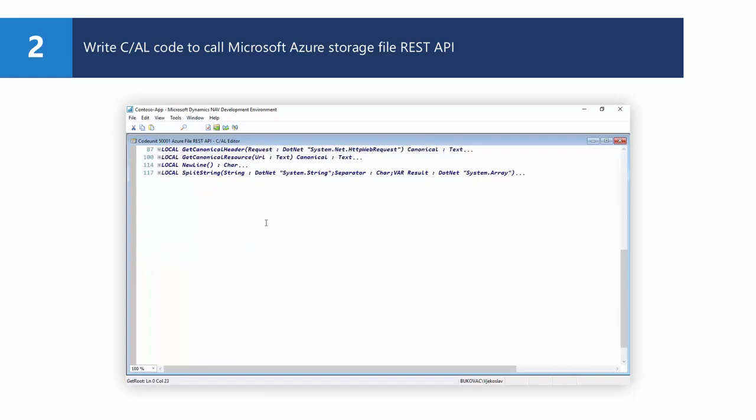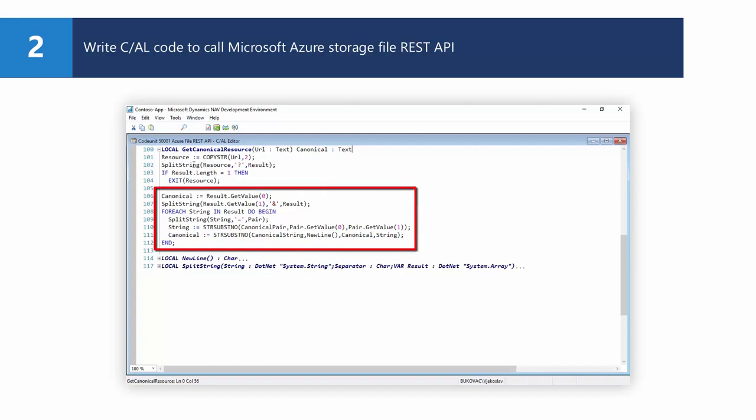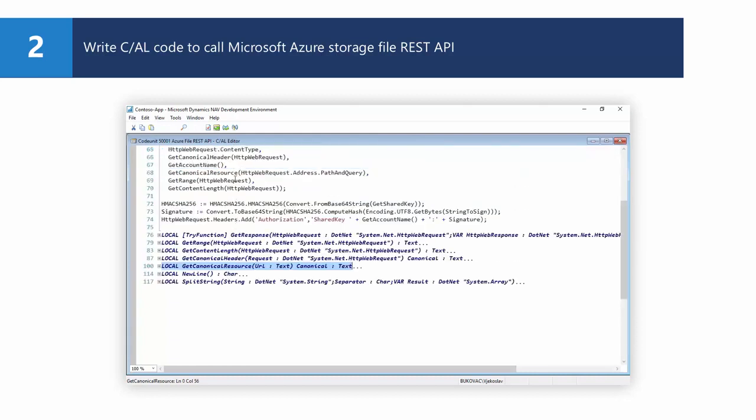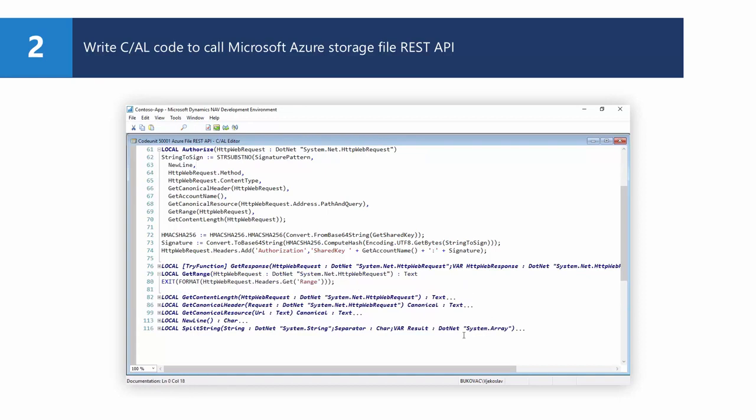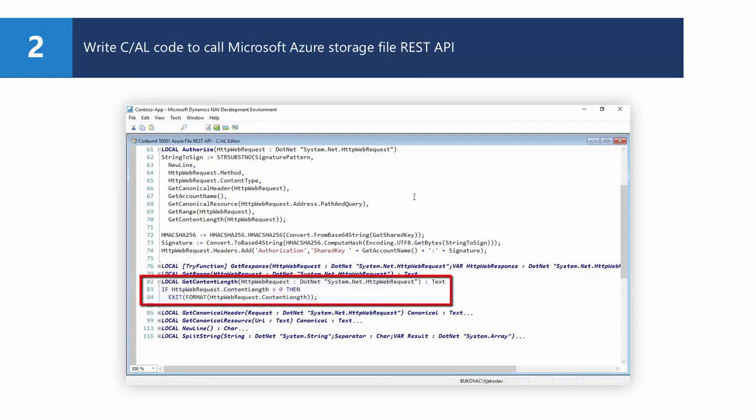The getCanonicalResource function takes the URL without the initial / character and then returns the remaining part if it contains no question mark character, or otherwise formats the query string parts according to the rules explained in the documentation. Then, my getRange function formats the range header if present and returns it as a string. If no range header is present, it will simply return an empty string.